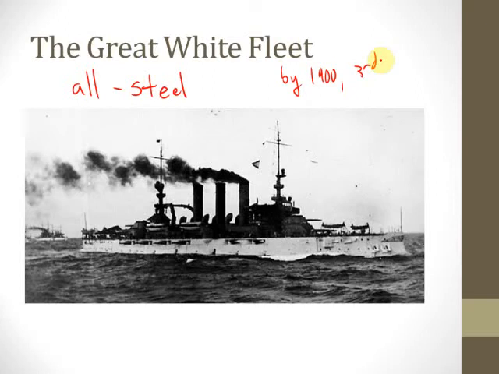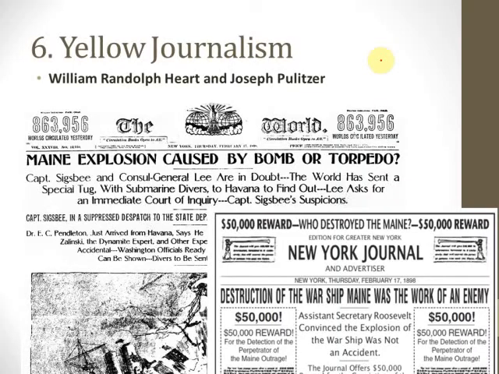The last reason, folks, yellow journalism. We talked about this slightly last time, but yellow journalism, folks, is basically sensationalism. But the two newspaper publishers, William Randolph Hearst and Joseph Pulitzer, they wanted to sell newspapers because they were going to make a lot of money selling newspapers. So they began a practice called yellow journalism, which is pretty much sensationalism. And what they wanted was to expand America so we could do one of two things.